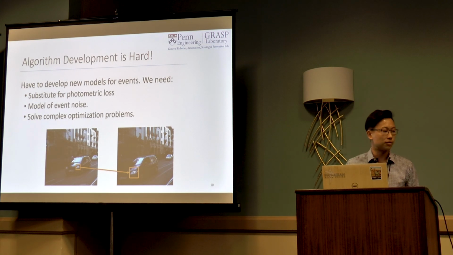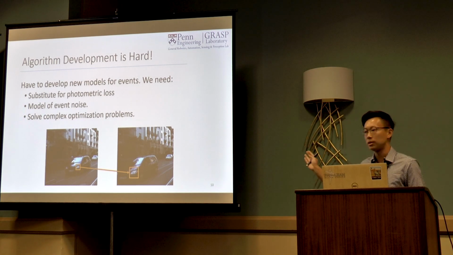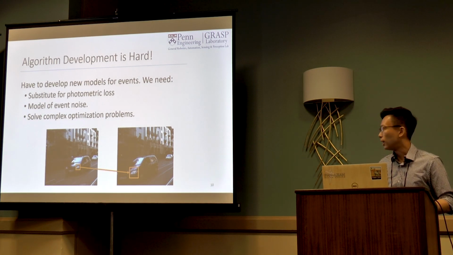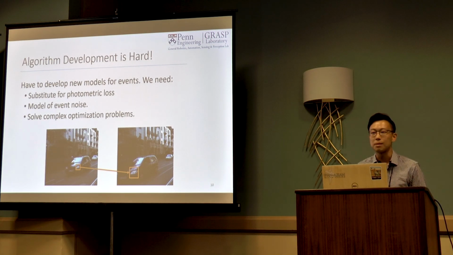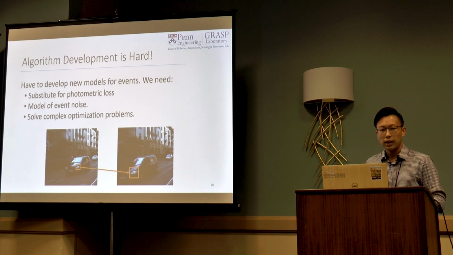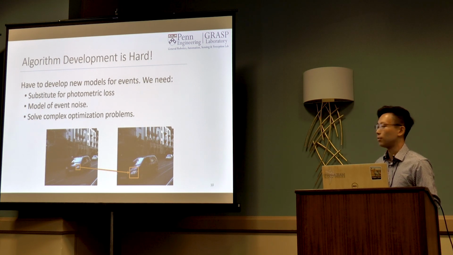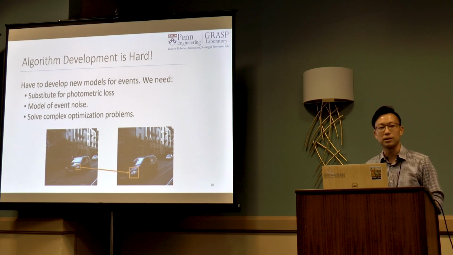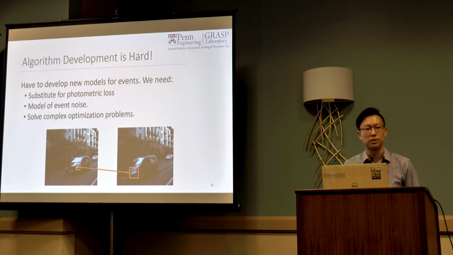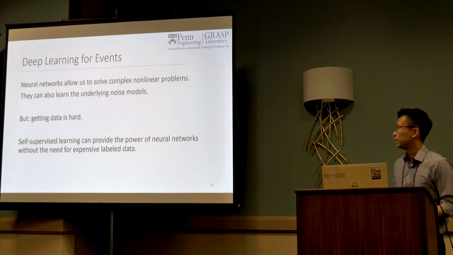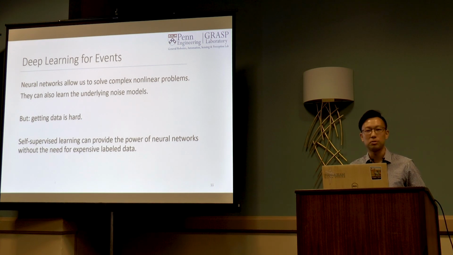So these days, I think this focusing technique works very well and can almost be dropped in for most motion type tasks. However, other problems are things like needing some kind of model for event noise, not only in the timestamps, but also in noise and events that come up when they shouldn't. And then even if you model everything correctly and you have a good loss function, you still have to solve a relatively complex optimization problem. And if it's a nonlinear problem, you would need to find some way to initialize it properly so that it converges correctly. So this is where we see deep learning coming in as a possible solution for at least some of these problems that we run into.